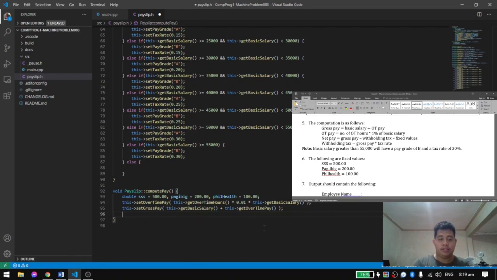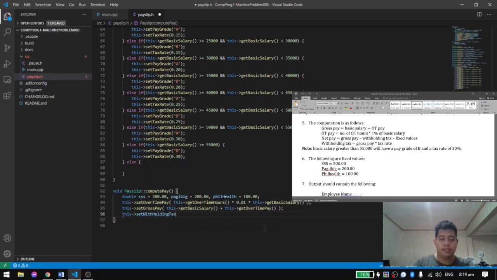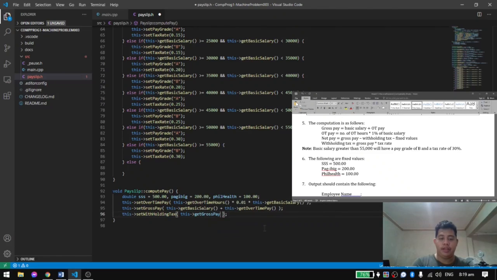Withholding tax, this arrow set withholding tax. That's the gross pay, get gross pay times the tax rate.